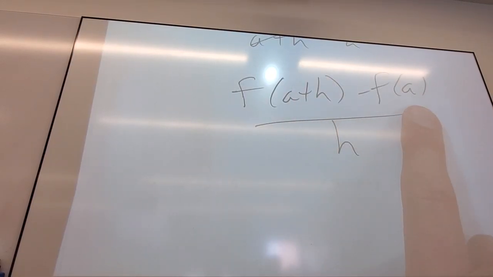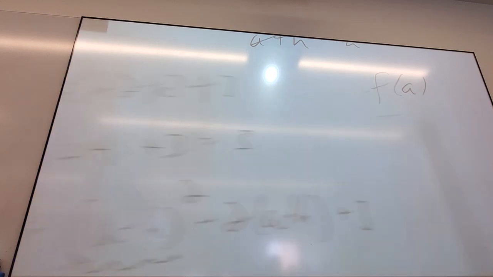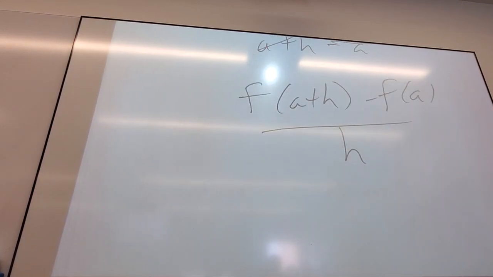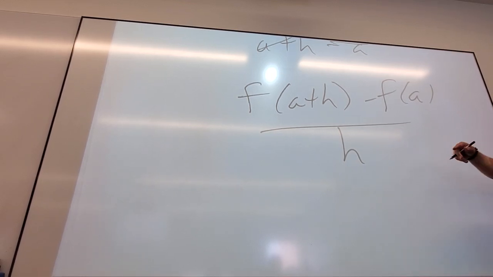Okay. What's f of a? Just put an a in, right? Do minus all of that stuff. You guys kind of with me? We don't have to plug anything in for h on the bottom. Nope, not yet. The next thing we're gonna do is let h go to 0.